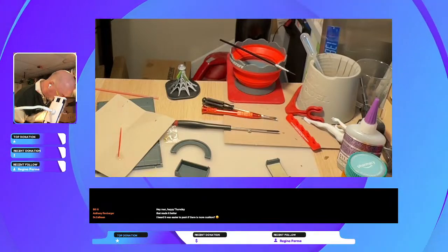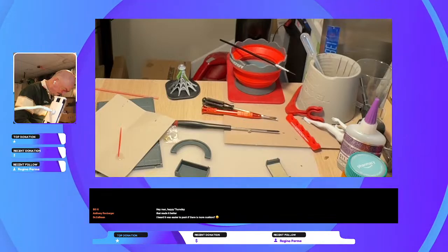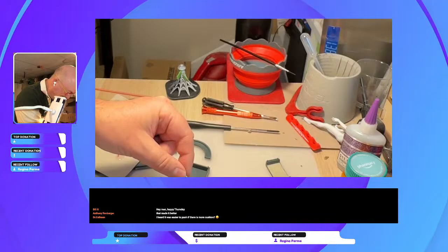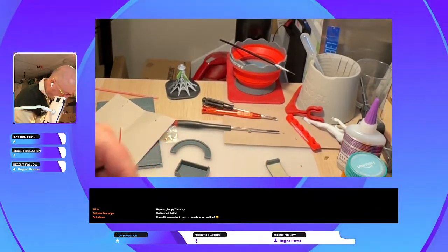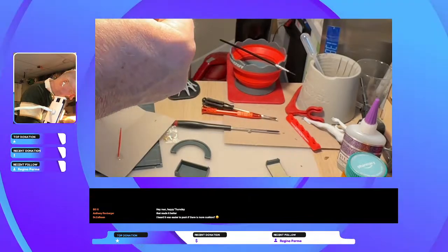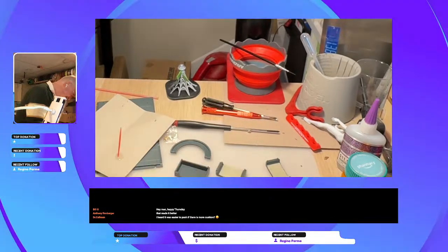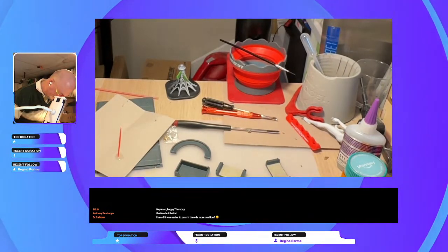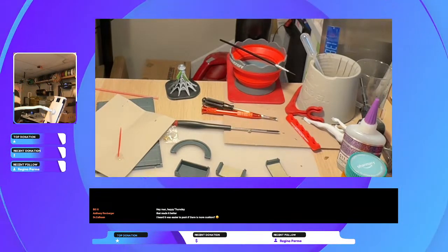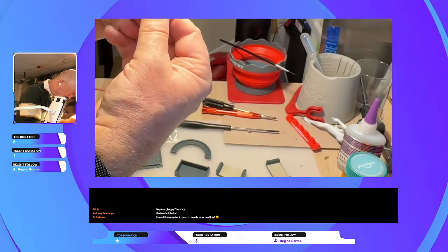So on each side, it's going to be match up the curve that fits next to the large cushions, then glue it in as step 3. Oh, come on. Really? You guys, you're nuts. How do you tell the difference between these? These look freaking identical. And what's crazy, they didn't indicate anything even on the sprue as to which is which, so that you could kind of keep them separated as you pulled them off.